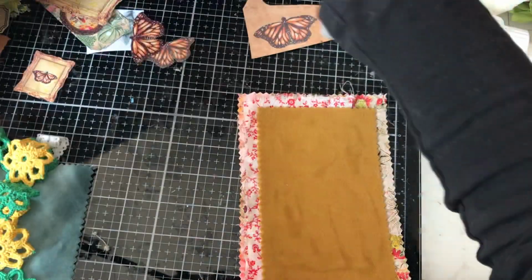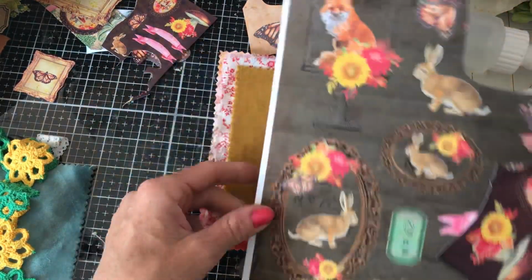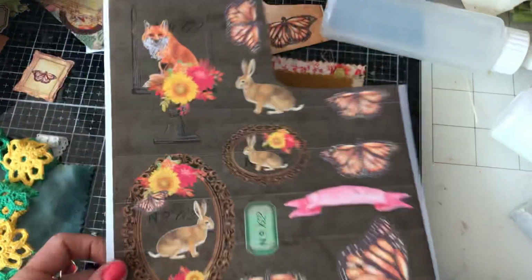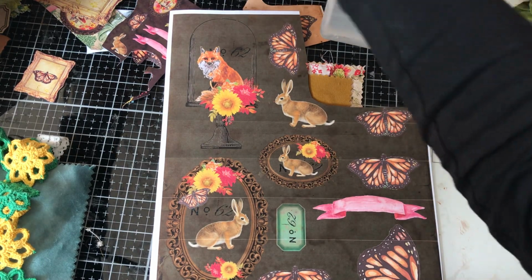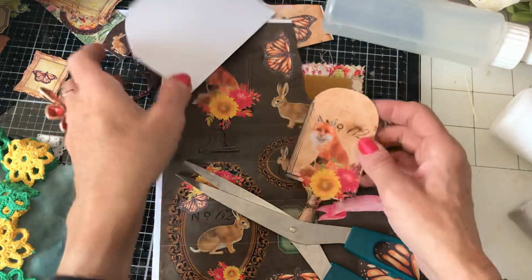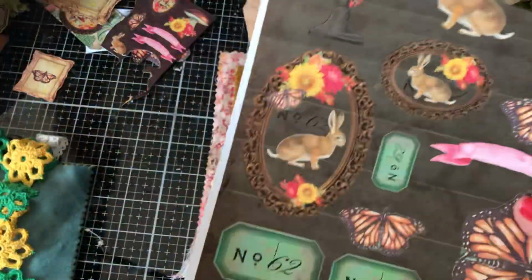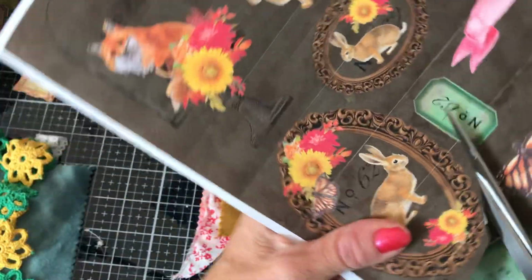Now I'm thinking maybe little Foxy Loxy here, or we could have that rabbit, which is quite cute actually. Don't think we've really used him a great deal, to be honest. Oh, I've got a fox cut out ready. Oh, in the lighter colour. Oh, that might be too light. I know that sounds weird, but it might just need something a bit more dramatic actually.